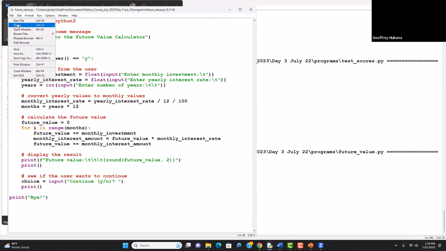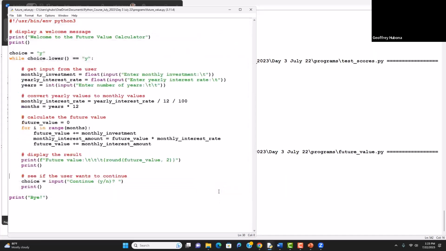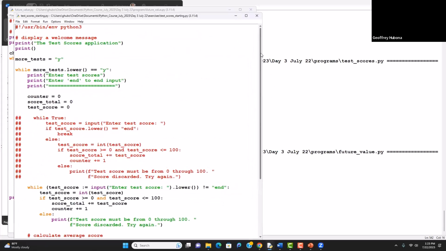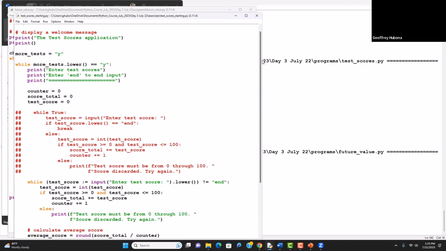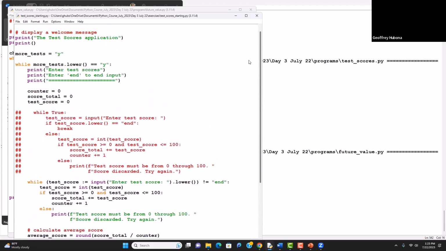If you look in that exercise folder, you'll notice there's also this one, test scores starting. So you should open this. This should be your first template, and use this, build on this, and keep making changes. I can't remember why I had all those lines commented out, but I do. And so what does this do? Well, this is the one where they enter in valid test scores. You count how many test scores.